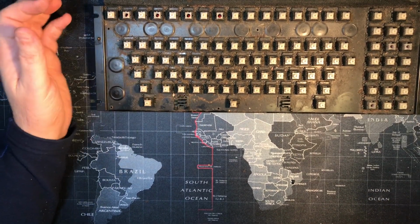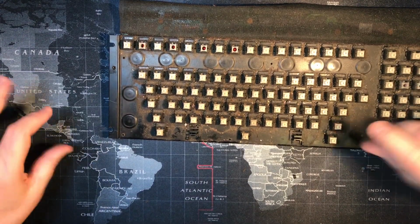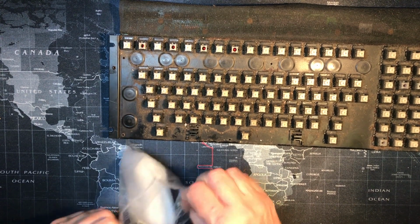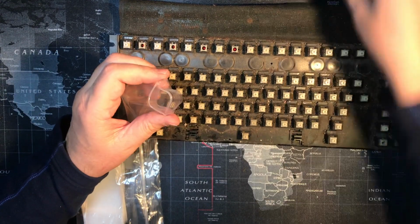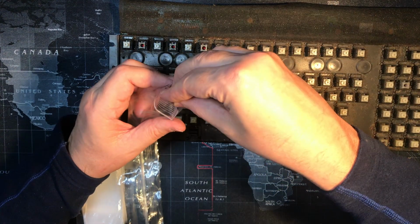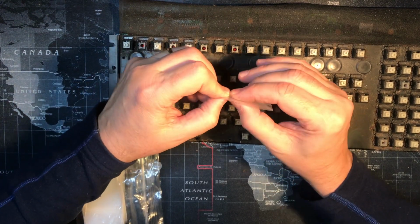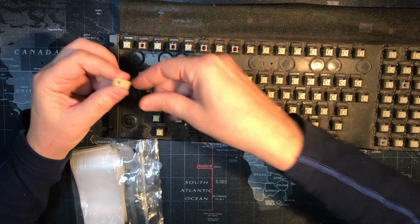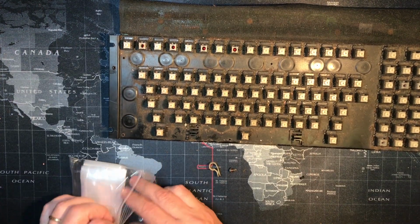So, oh yeah, we're gonna clean up. Let me put a couple of these things in bags so that we don't lose them before we go sucking things up with a vacuum cleaner. I usually just put screws in bags. So these four were the same with their washers. So there's those ones. This was the keyboard one, and I believe it went with this one. So I'm going to put those in a bag together.